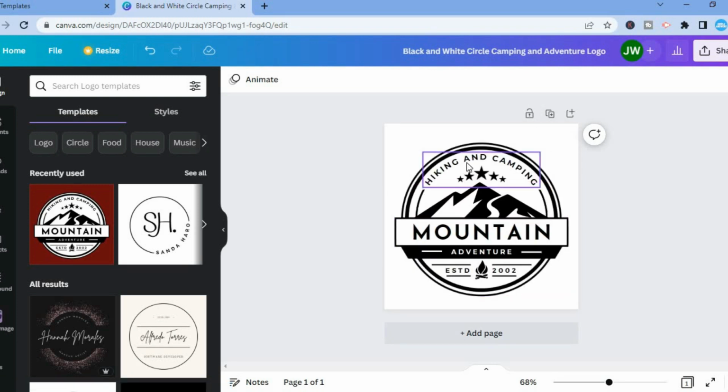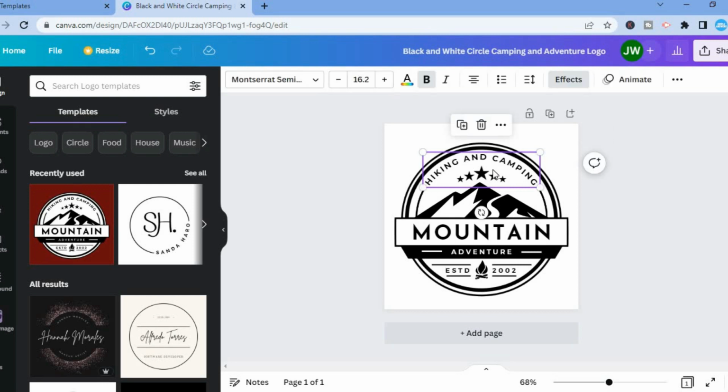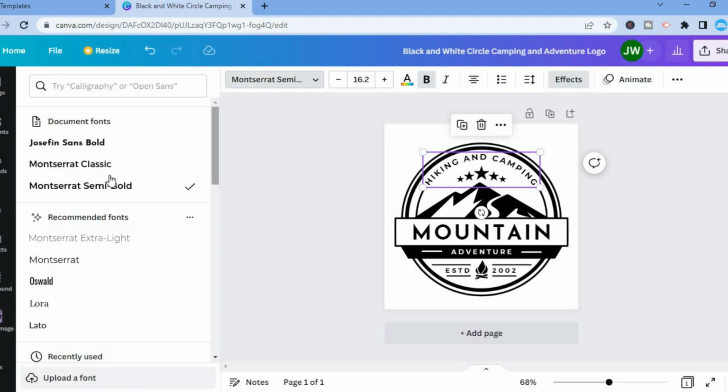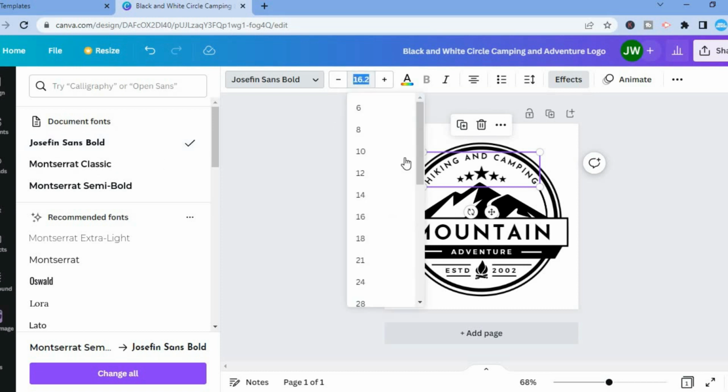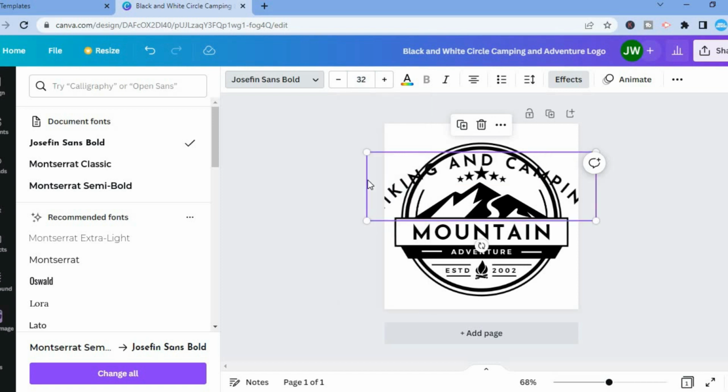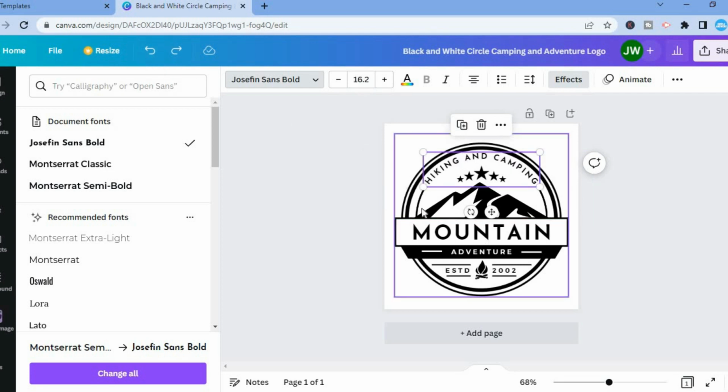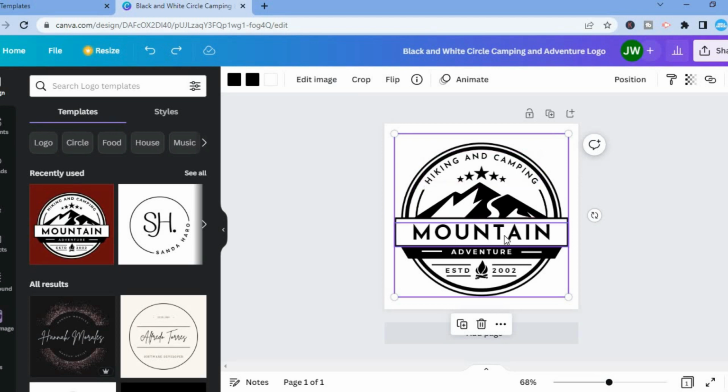And again, you'll be able to customize the text by simply tapping on the text box. And from here, you can change the font in the top left hand corner. So you would be able to change the font style. You can also change the font size by tapping right where you see 16.2 on my screen, as you can see right there, but I'll leave it at the original size. You can change the image also. There are numerous ways you can customize it.